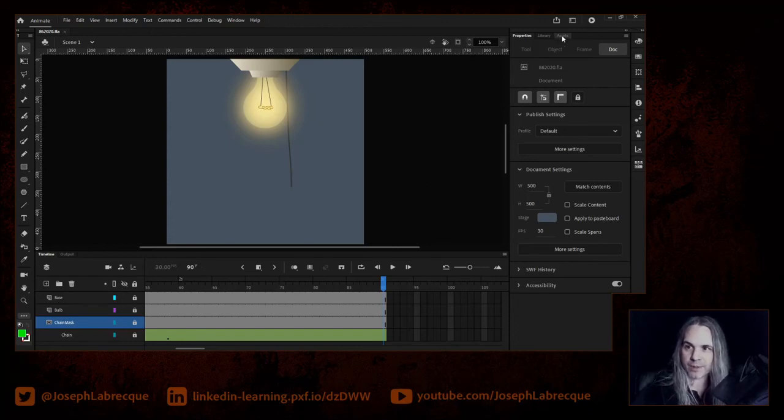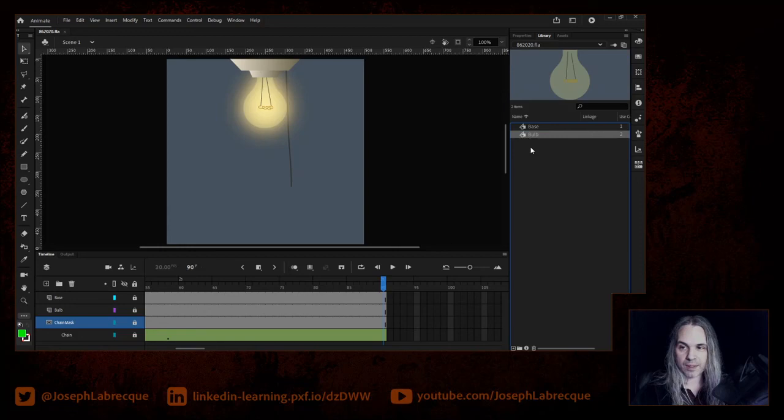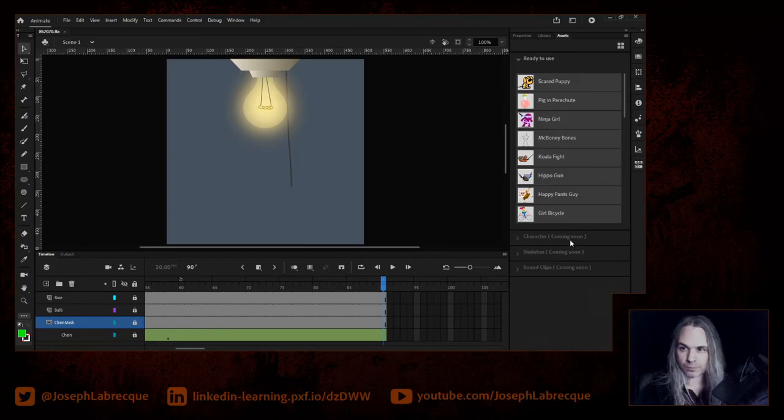So I mentioned earlier that there is this new assets panel that you can use to store assets across your documents. Whereas the library panel has different assets that you use within a specific document, the assets panel can be used across multiple documents. And you can create your little assets that you can distribute on different networks and everything. They're just little files, ANA files, I believe. So Adobe Animate, they're Animate asset files. So let's go ahead and turn this into one.